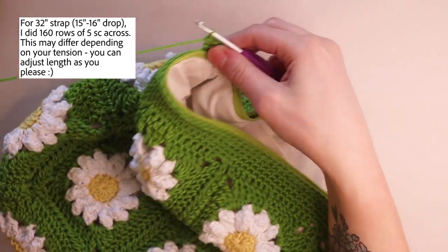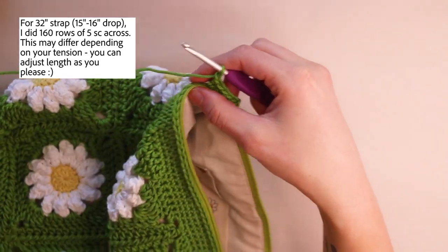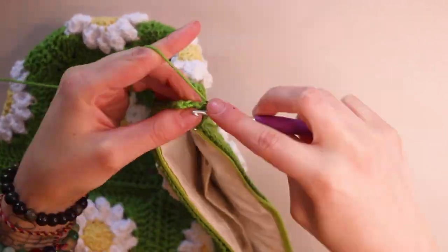I was running out of yarn, so I had to just make it a regular shoulder bag, but you can make it longer so it can be a crossbody bag. And for me, that measured to about 32 inches, and then I'll show you what to do from there.